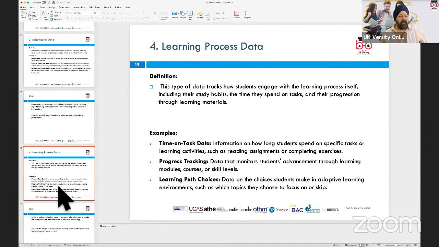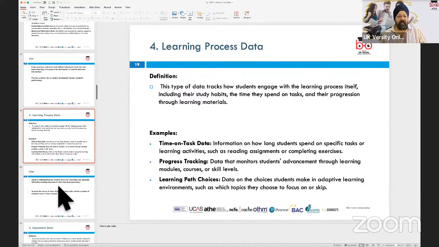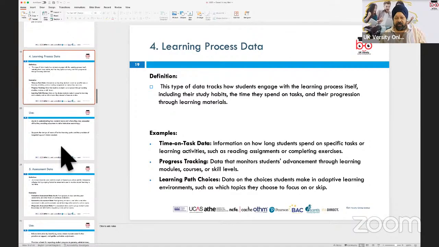Then you look at learning processing data, which is basically data based on the tasks set for students. And are they able to complete those tasks? Are they engaging in those tasks on a regular basis? Most schools today have homeworks which are given on what are called electronic forums or boards or websites. And what the school is looking at doing is asking the children to practice using those platforms. And in such cases, what they're looking at is habits essentially for students or children, to ensure that they are able to practice and follow those instructions to be able to do exercises which makes them better in understanding the teaching and learning material.